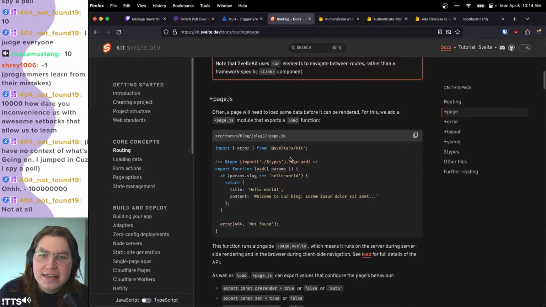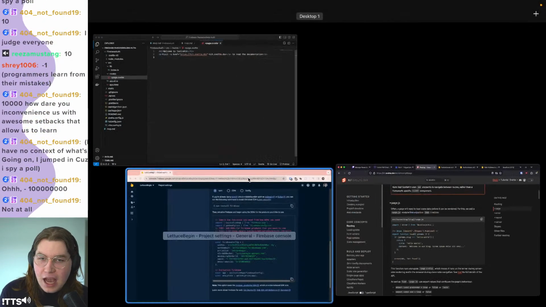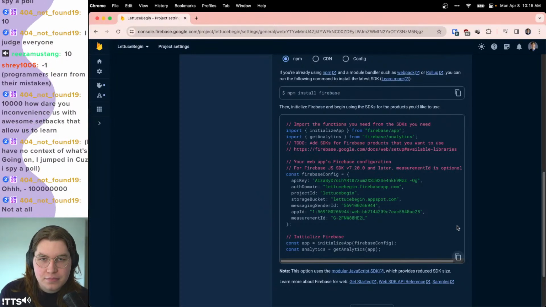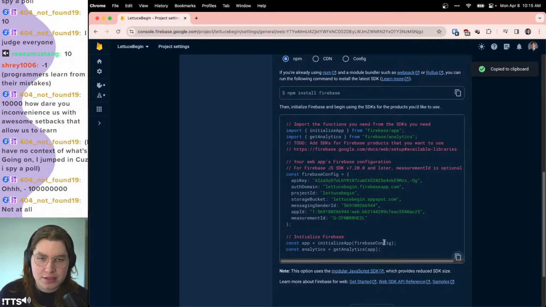Okay. This actually doesn't seem like what we need. Then initialize Firebase and begin using the SDKs for the products that you want to use.